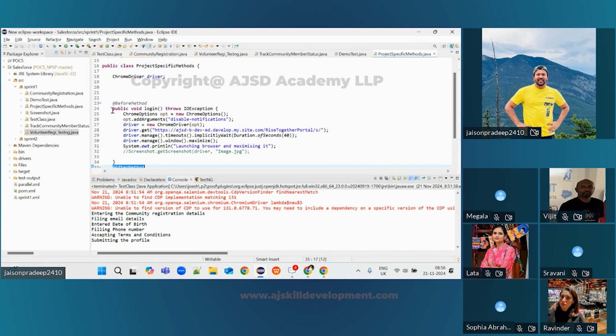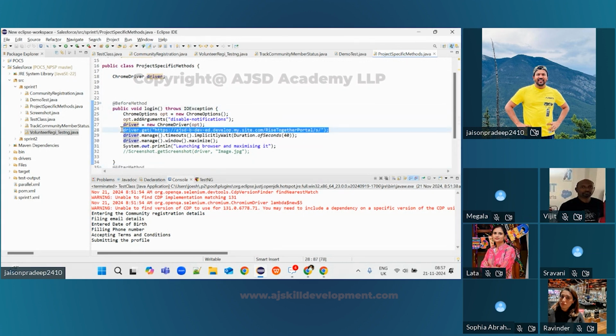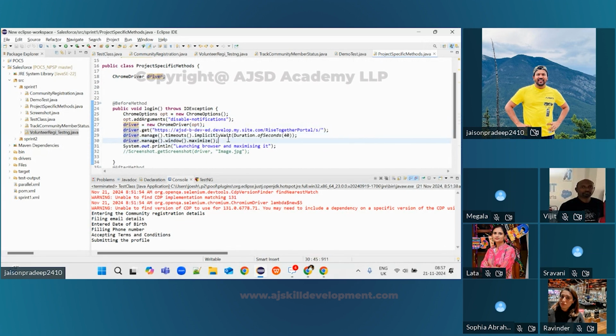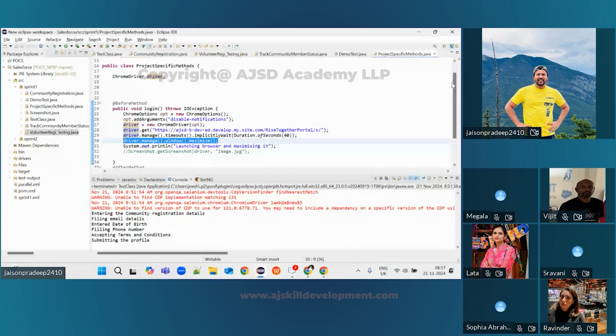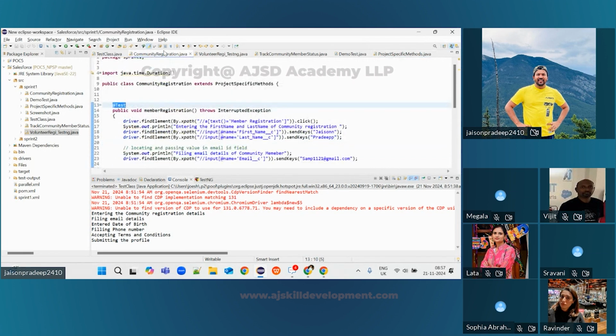Before method means whenever I'm going to execute, it has to open a driver.get method to launch a particular application. It has to wait for some 40 seconds, and it has to maximize. So this is a before method. Before executing any scenario, this will perform. And once it is done, it will go to the particular scenarios. Like if I'm going to do some scenario for community registration, it will come here and check for this test. If you have any annotations like priority or depends upon method, it will check that. But as of now, I have not written any depends upon method, only directly test method.